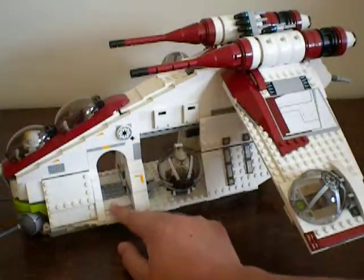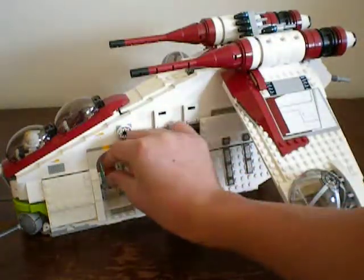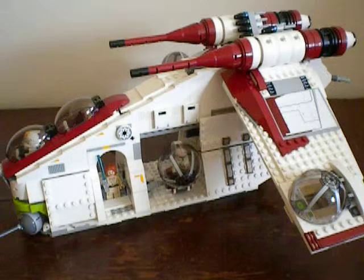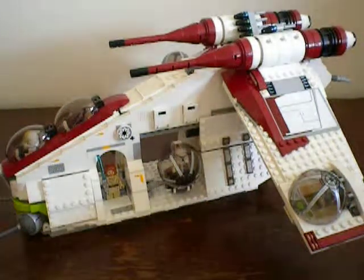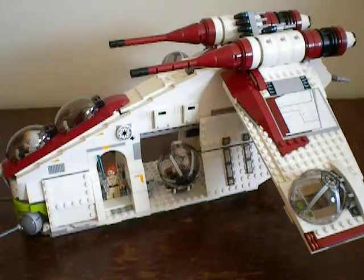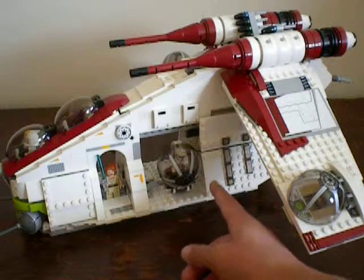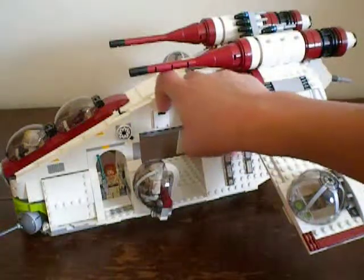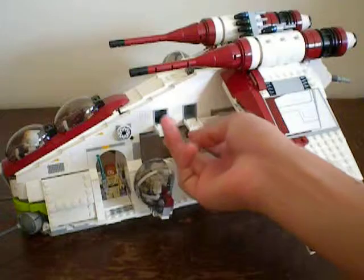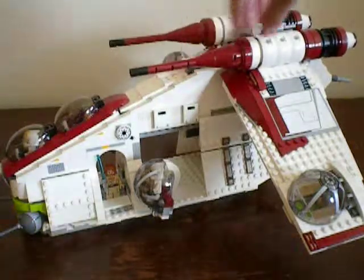Then there's also this. This is actually a place to put your Jedi troops, whatever. You can just put them in like that, and they are inside the gunship in this little doorway thing. So that's kind of cool. I know in the last gunship you had a back-to-tank, and you didn't really have a lot of place for troops. So this time they've made that up, and you have plenty of places to put troops here, and there's more studs in the main bay, which I will get to very shortly. Here, I'm sure you already knew these. I already demonstrated them. Just 2 compartments for guns, binoculars, whatever.